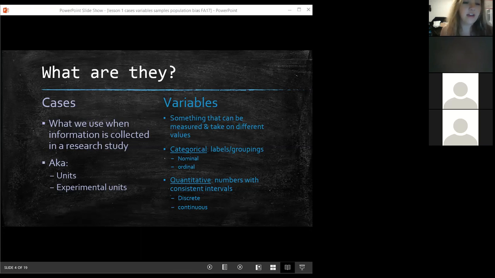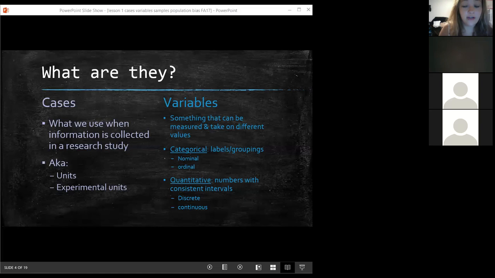I always use examples like colors, or brands of anything like cars, clothing, any of that kind of stuff. They can be in any order, but remember they're still labels. They don't really have any value attached to them. Ordinal sounds like order, so there has to be some sort of order to it. We have to have a hierarchy. These can be things like labeling college students by their years: freshman, sophomore, junior, senior. Basically anything that has a hierarchy, but keep in mind it still has to be labels. It's not going to have values attached to it like 1 to 10. It's still going to be those labels.